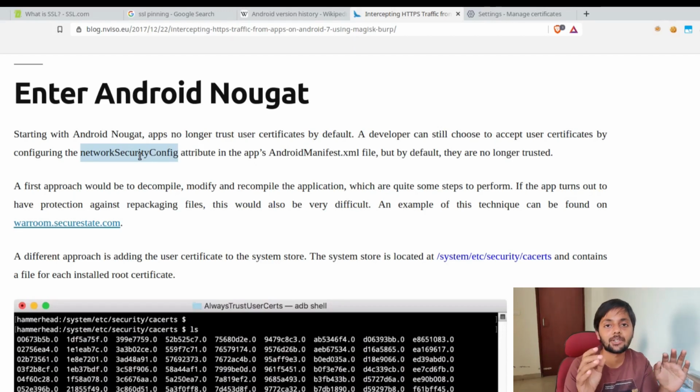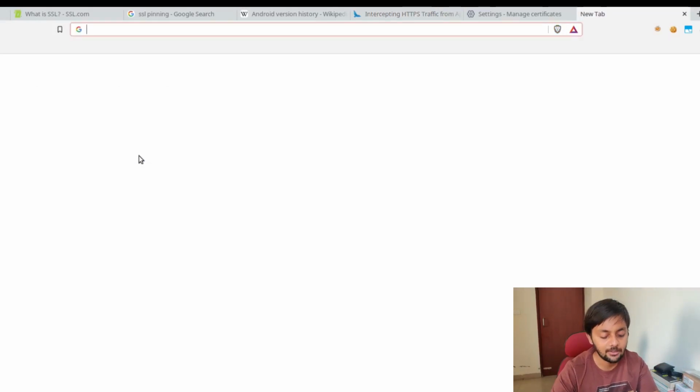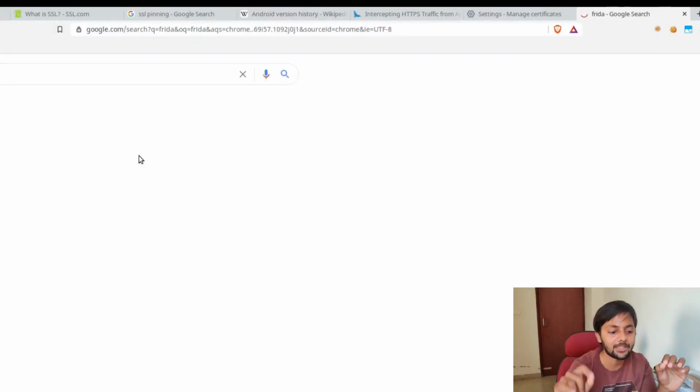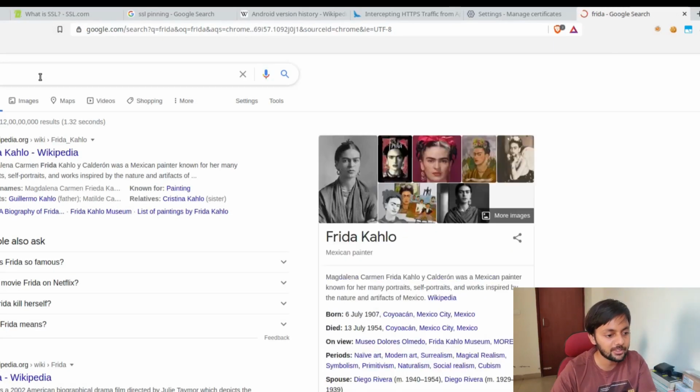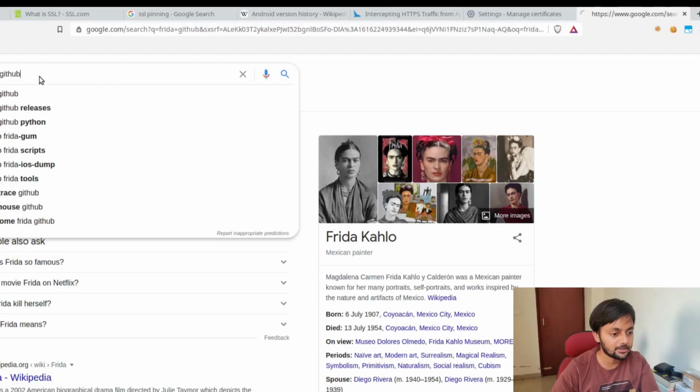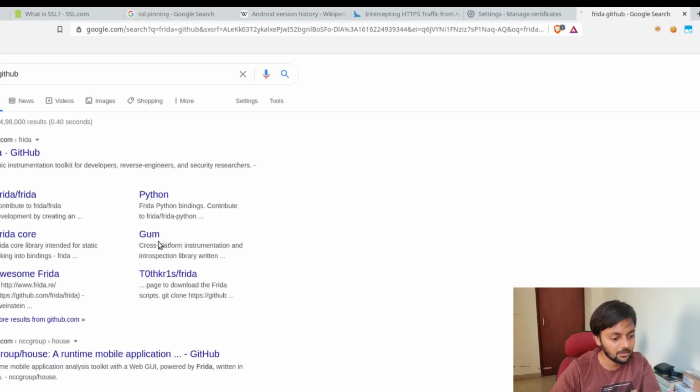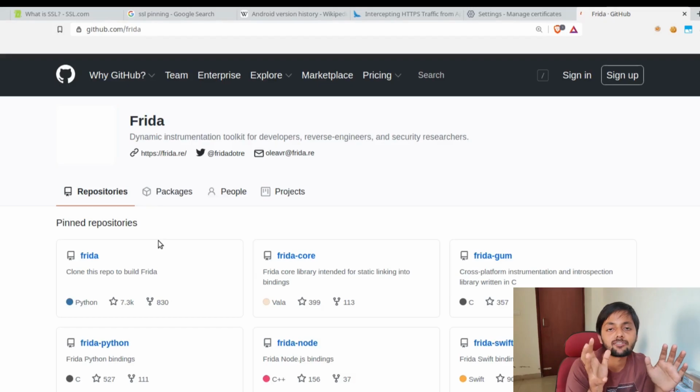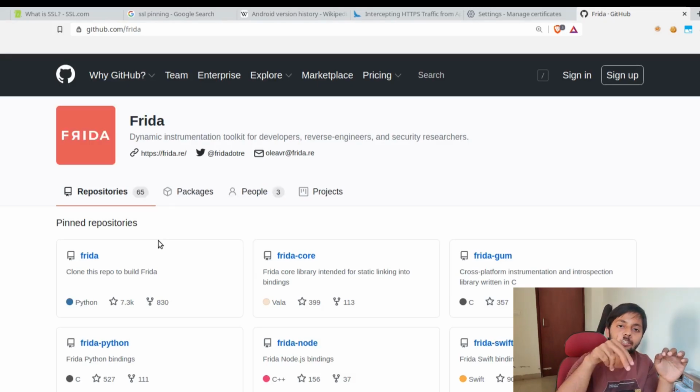The third way to go, which I consider a perfect solution kind of, is Frida. Using Frida, you could instrument the APKs. Let me open the Frida GitHub. Frida is basically an instrumentation framework. It could hook onto the application's code and change that code on the fly, without changing the signature of the file or without recompiling or decompiling any of those things. You don't have to do anything.